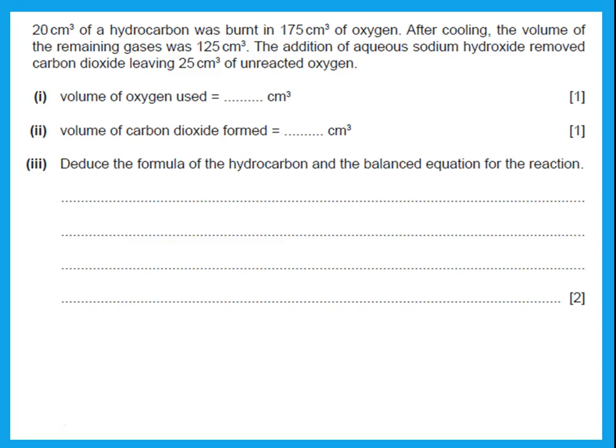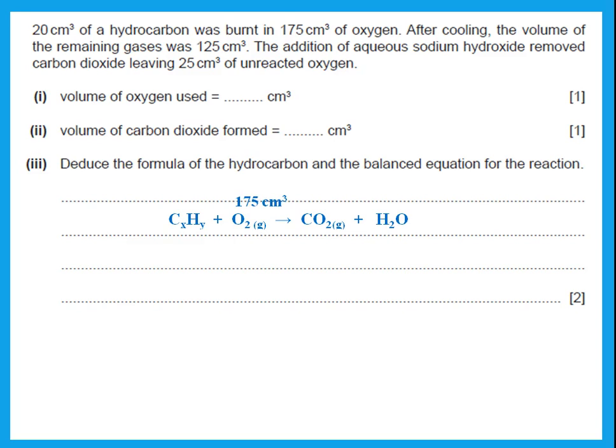Now, remember from previous knowledge of organic, or when we do organic we'll talk about it, that when I have a hydrocarbon and it reacts with oxygen, it forms carbon dioxide and water. And the idea here is I don't know what the hydrocarbon is, so I don't know the C is how much and the H is how much in the hydrocarbon, and that's what we're trying to get. And he's saying he started with 20 cm³ of a hydrocarbon and burnt it in 175 cm³, and at the end 25 cm³ of unreacted oxygen remained.